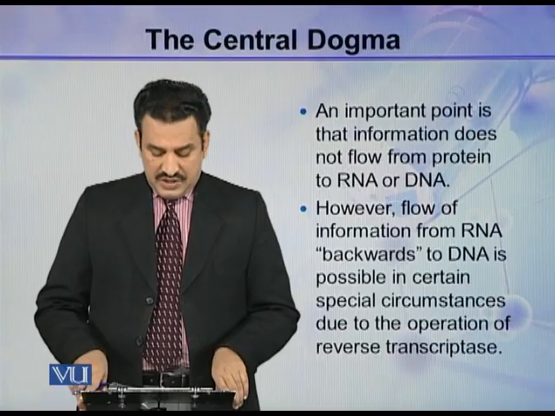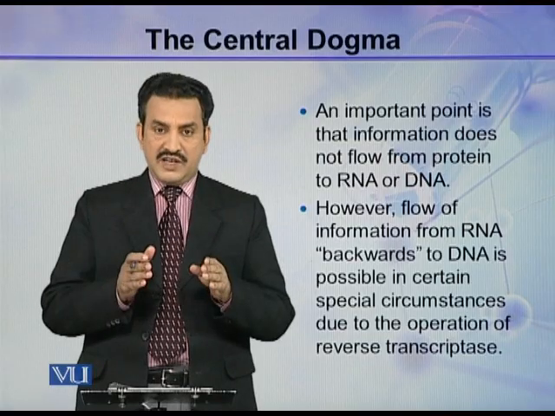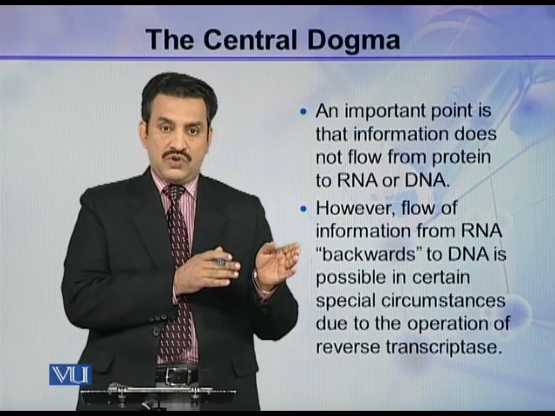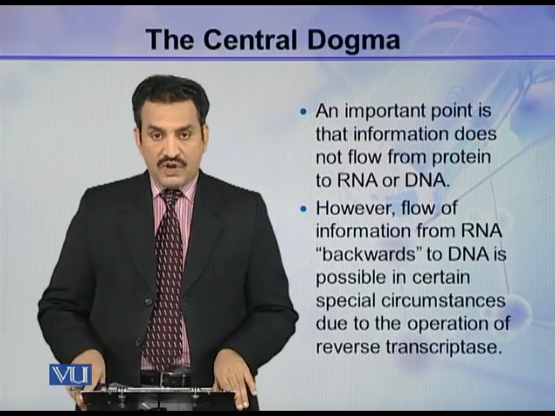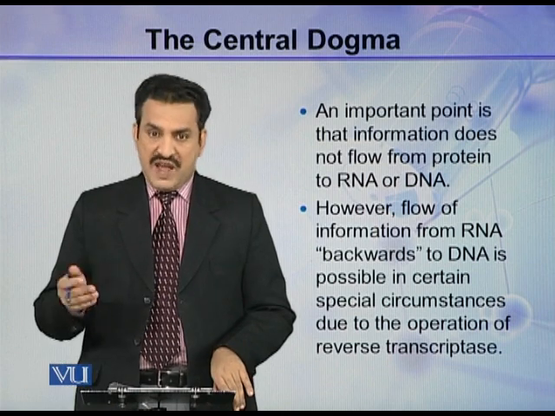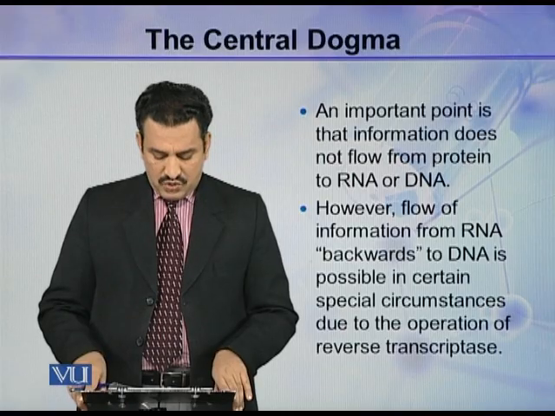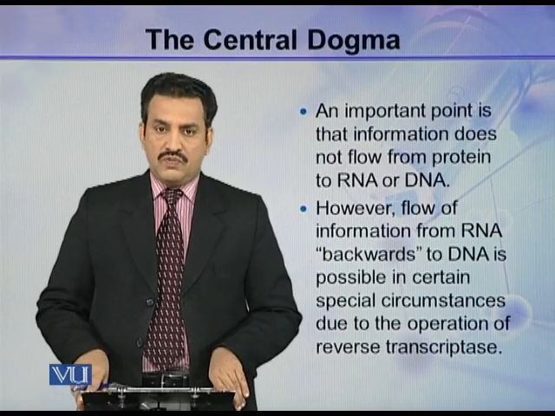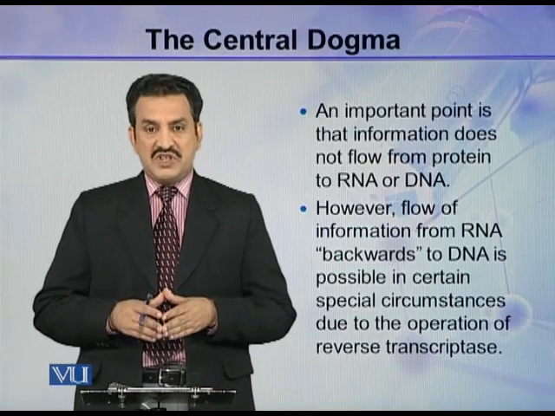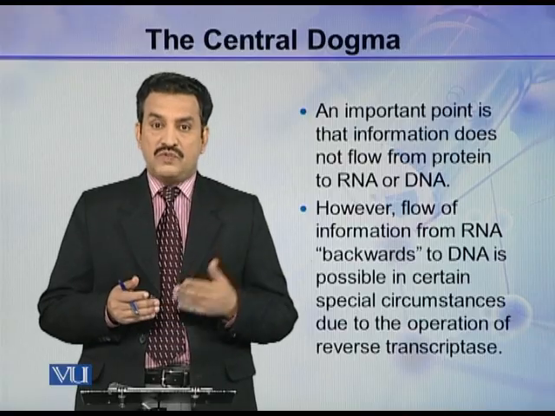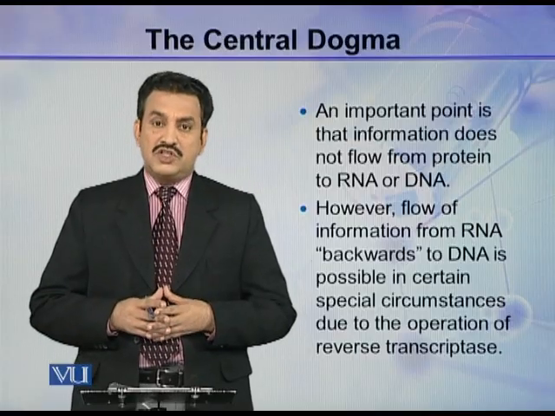An important point is that information doesn't flow from protein to RNA to DNA. It only flows from DNA to RNA to proteins. However, flow of information from RNA backwards to DNA is possible in certain cases due to the operation of a special enzyme, reverse transcriptase. Reverse transcriptase catalyzes the synthesis of DNA from RNA. So this is in some special cases.